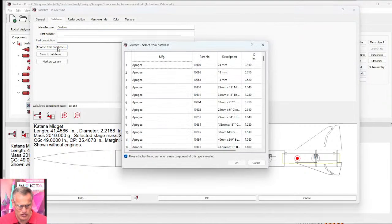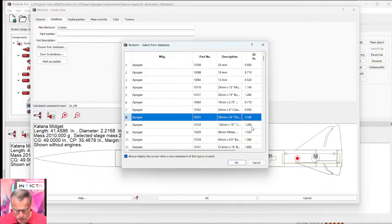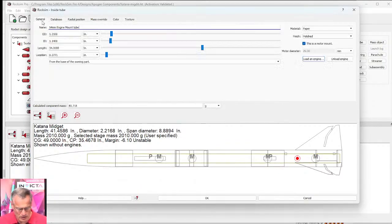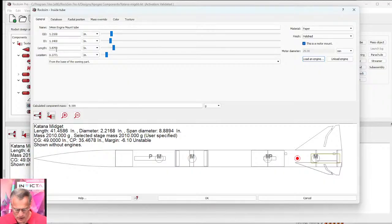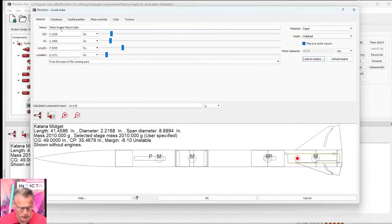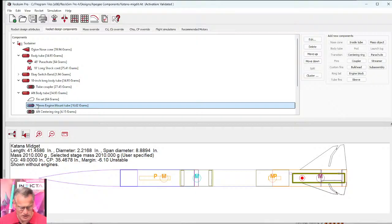So I'm going to go to the database, choose from the database. I'll choose this one right here. This is a 29 millimeter motor mount tube. And we'll make the length, I think we sell them as 7 inches. Okay, and it's a 29 millimeter. That's a big motor. You can use 24, but let's start with a 29. And I'll click OK. Again, I had to tweak that motor mount diameter, and it's no longer a 54. We need to change that to a 29.